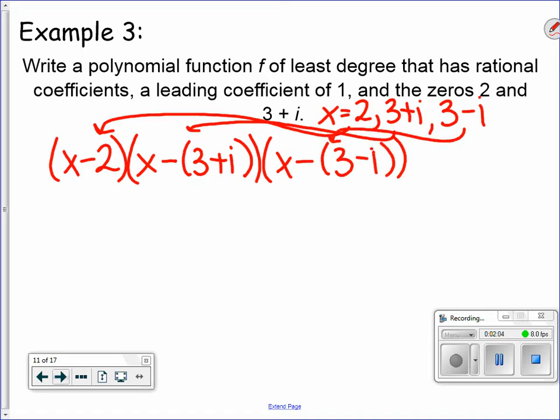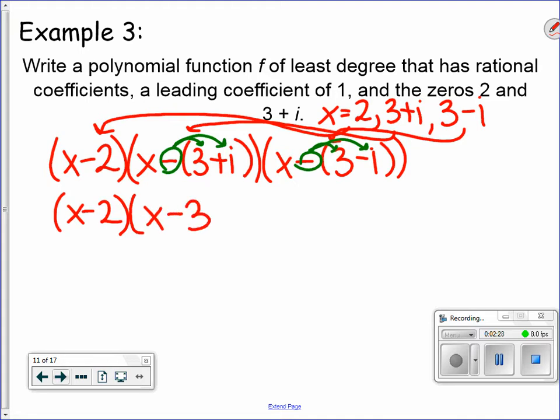I'm going to put the arrow here. Sorry, there's a lot of arrows. The first thing you want to do, though, is you want to get rid of this minus sign and those parentheses. So let's distribute that through, and then we are ready to multiply. And once again, this is going to take up a lot of room, so make sure that you leave space. So we have x minus 2. Nothing happened to that one. That one was pretty easy. So distribute that minus sign through. You've got x minus 3, because it was a positive, and then a negative times a positive i is a negative i. And then end those parentheses. Continue on here. We've got x, once again, minus 3, and it's minus a negative, or a negative times a negative, which is a positive i.